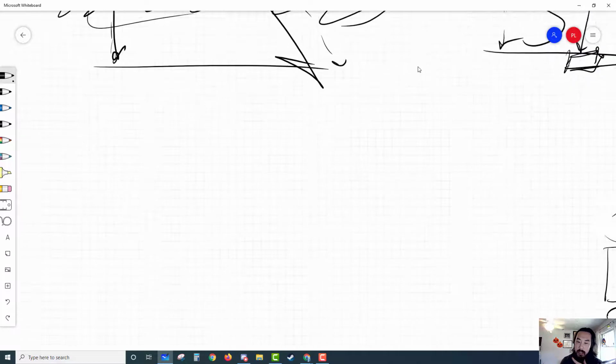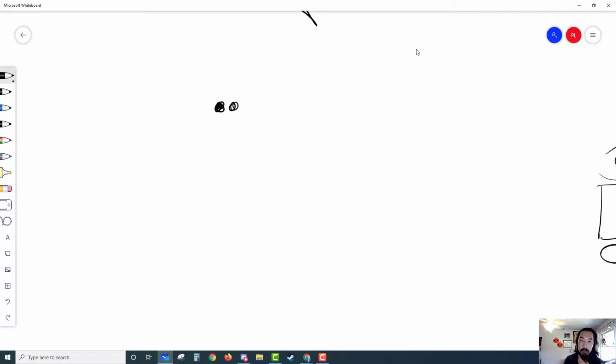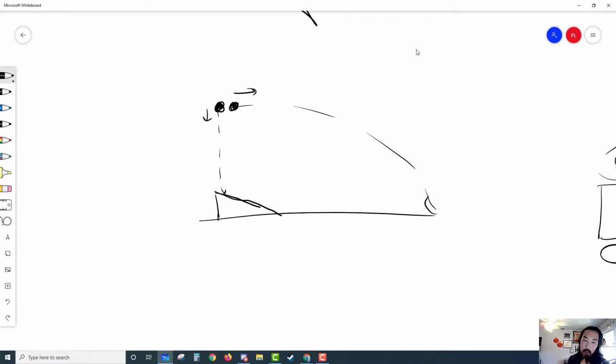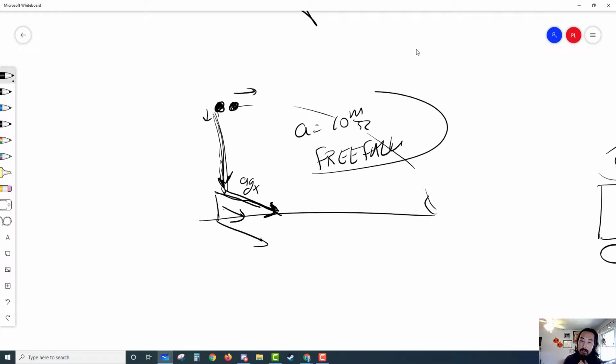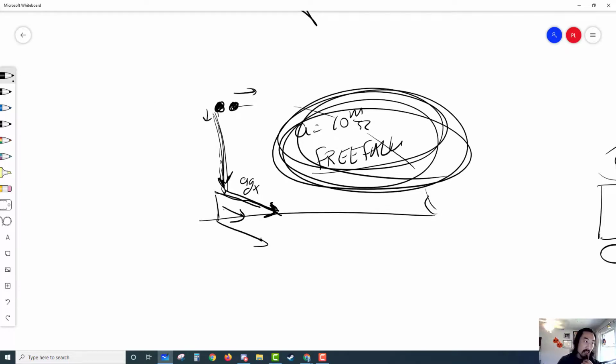So what that means is, let's say bullet fired, bullet dropped. This is fired and this is just dropped. Let's say the dropped bullet hits a little incline, because something else was in the way. Now this bullet has a different acceleration, because it is now a_x, since it has this angled component. So a is 10 meters per second squared only when it is in free fall. Very, very important. I cannot emphasize that enough.